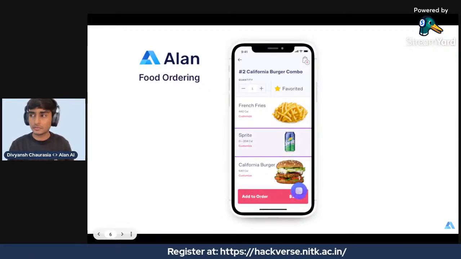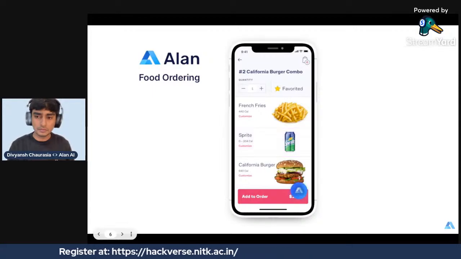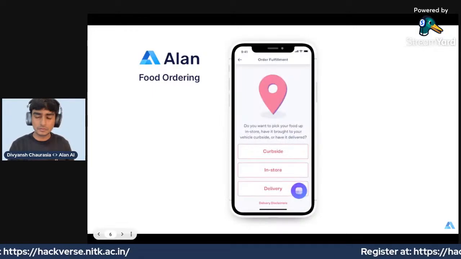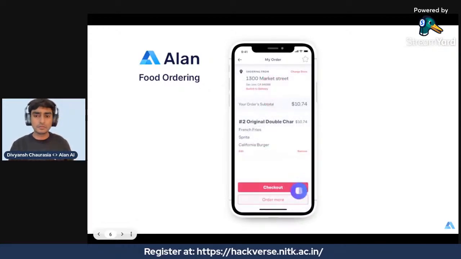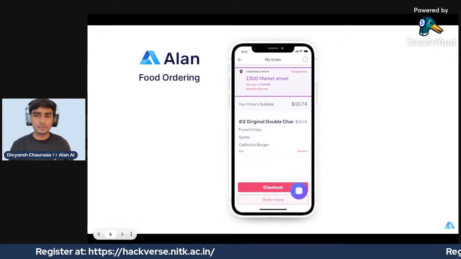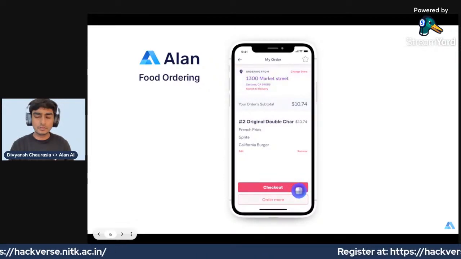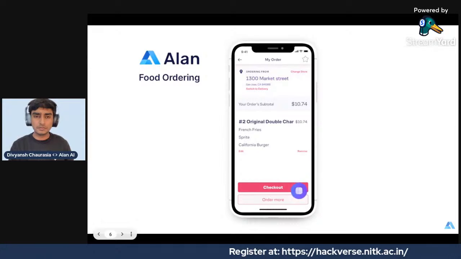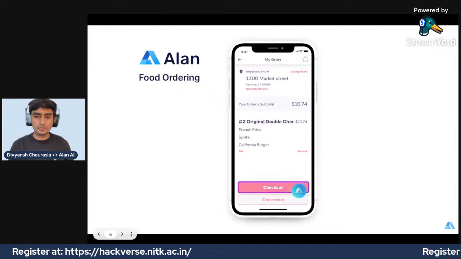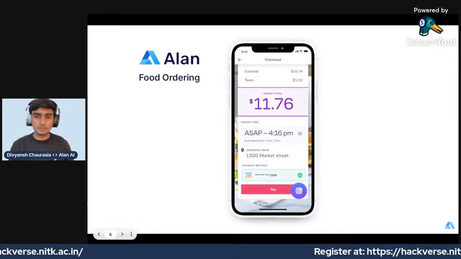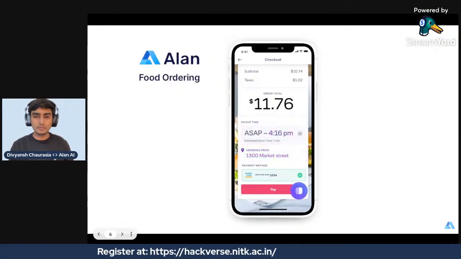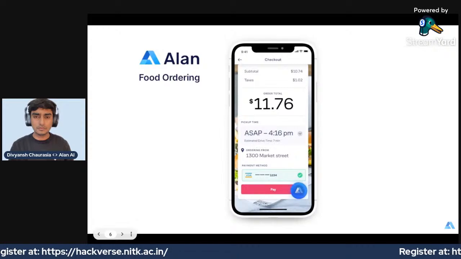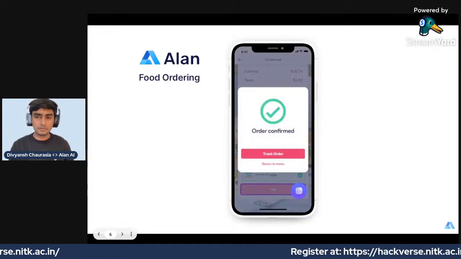No problem, replaced your Coke with a Sprite. Anything else? Nope. How would you like to get your food? In store, curbside, or delivered? I'm ready to pick it up in store right now. The closest CC's Burger to you is at 1300 Market Street in San Jose, about 2 miles away. Do you want to pick it up there or at another location? I'm pretty hungry, so go with that and let's check out. Your total is $11.76 and will be ready for pickup at 1300 Market Street at 4:16 p.m. Are you ready to pay? Yep, you can use the card saved here. Your order has been confirmed. See you soon.